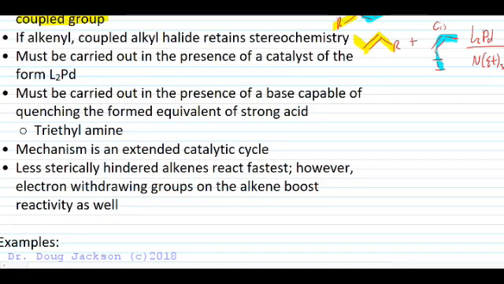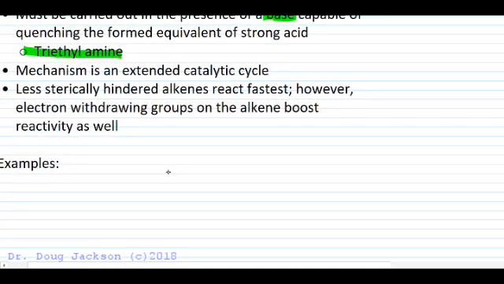So we know we've got to have our catalyst. We know we've got to have our base that can quench this formed strong acid. We said triethylamine is a great option. We can use that. The mechanism is an extended cycle. So check your class notes and what we say in class about how much of that mechanism we've got to know. I'll consider that a separate topic here as this video goes out into perpetuity. Check your class notes to see what we're doing in a particular semester.